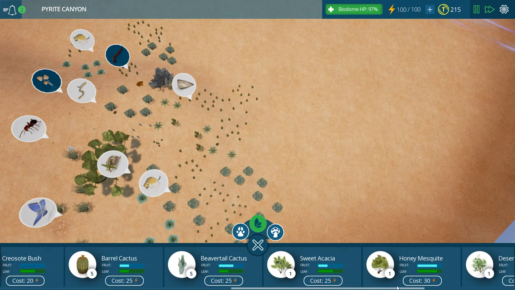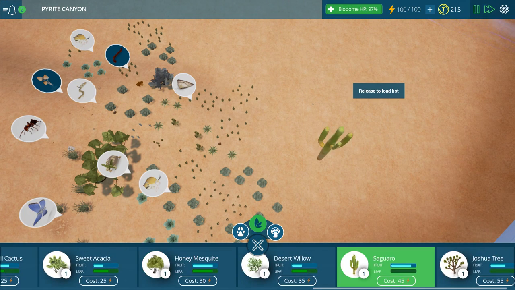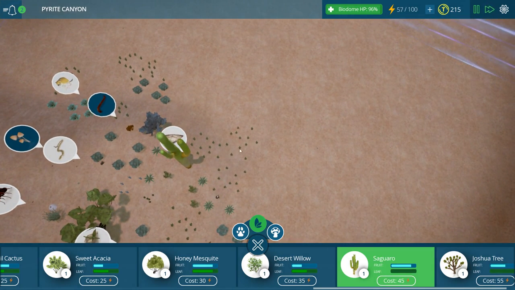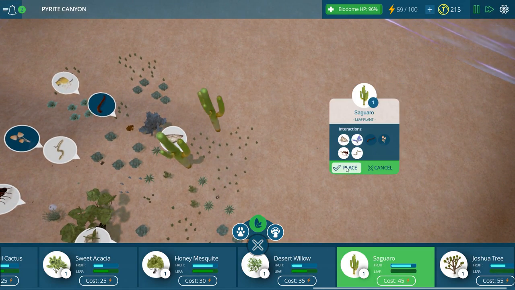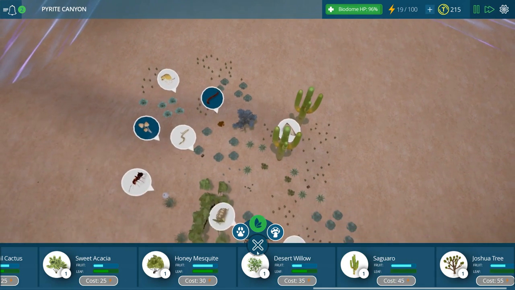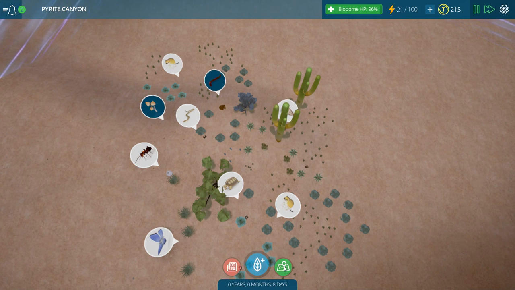Speaking of something big! Come on, where's that cactus? Where's the big... Oh, there he is. Oh my gosh. Yes. Perfect. I love it. I want to put it here. There we go. Look at how awesome this guy is. I can't wait to learn more about cactuses. This is actually making me want to work on cactuses in our zoo tycoons or in our zoo crafting series. All right.